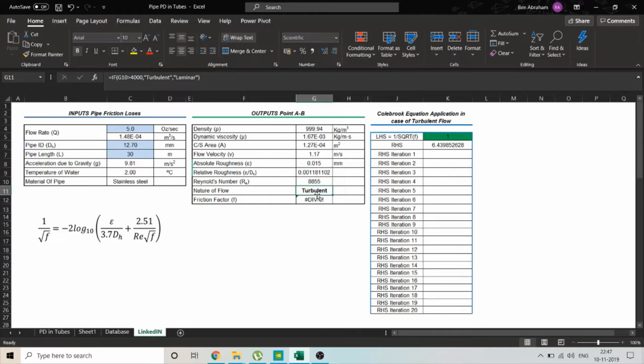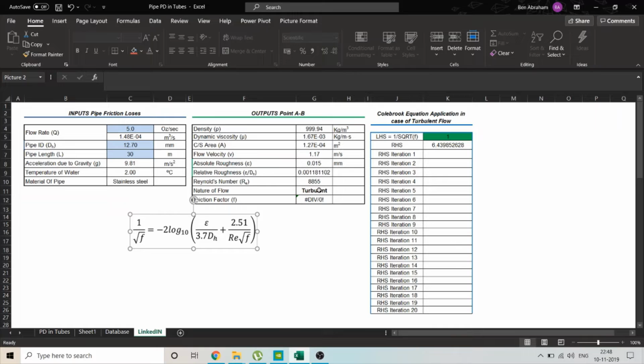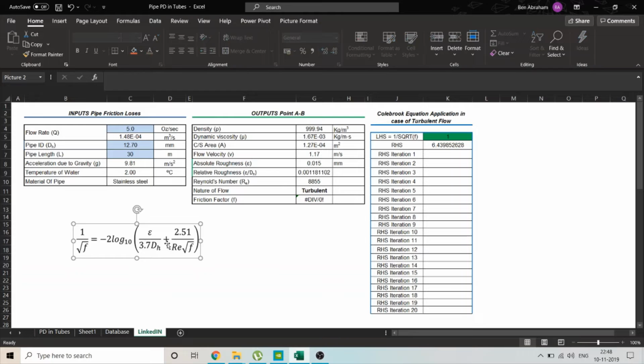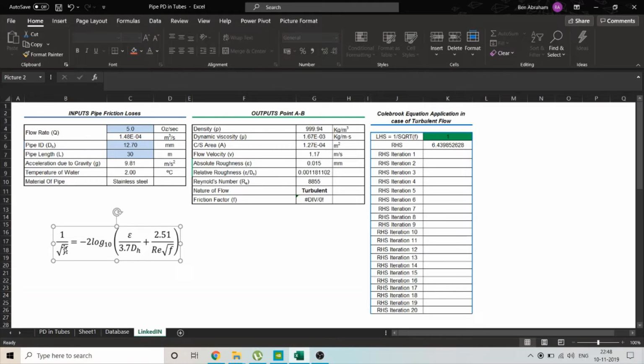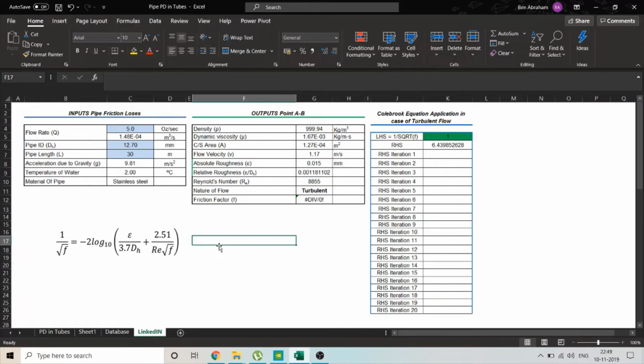So considering that, we move forward into solving the Colebrook equation, which is specifically for turbulent flows and in rough pipes. As you can see, the Colebrook equation I've described here has the value of f on either side, that is on the LHS and the RHS. So the regular run-of-the-mill method of solving equations will not work here. We'll need to use an iterative method to get the best results. I'm going to lead you step by step into how to do it in a very easy way, and I can even share the Excel sheets with you.